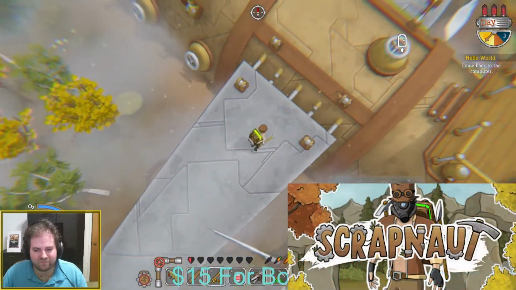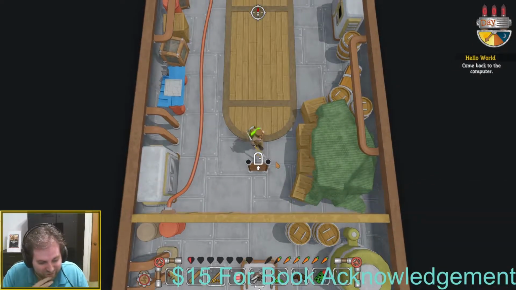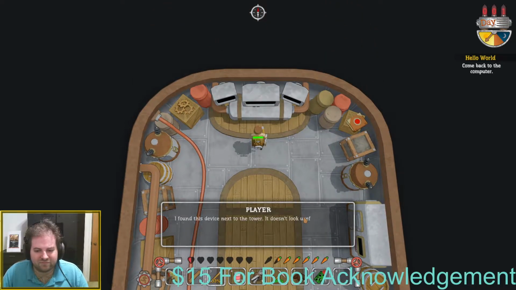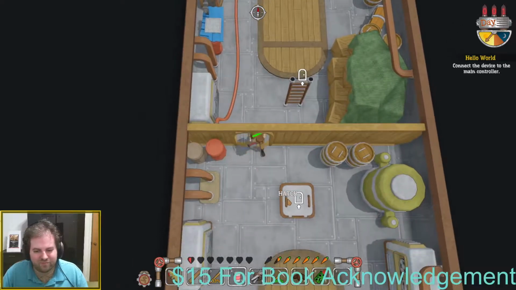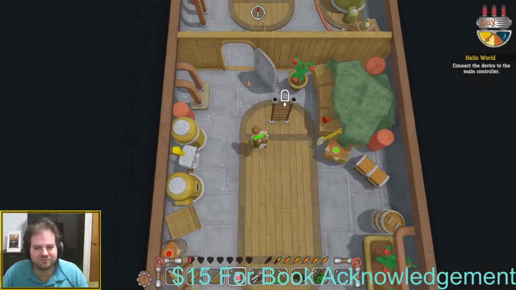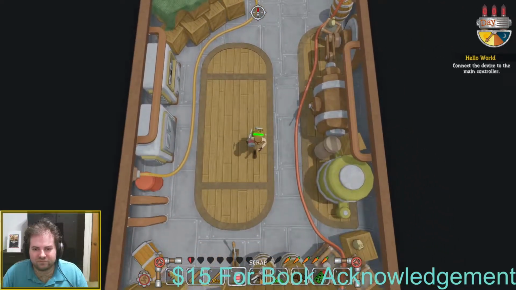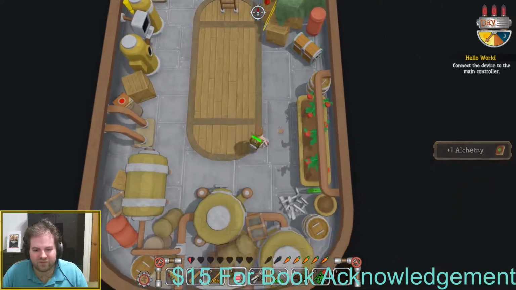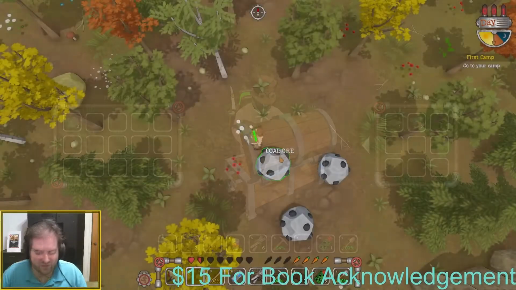For our first game, this is Scrapnaut. This was played during the Steam Summer Festival, and I believe it is now out in early access. And what we have here is essentially, I guess, Don't Starve Steampunk Edition, where we are trapped on an alien world, and the only way to get off and survive is, well, to use the power of steampunk to build, craft, and defend ourselves from a myriad of enemies and, of course, the environment itself.